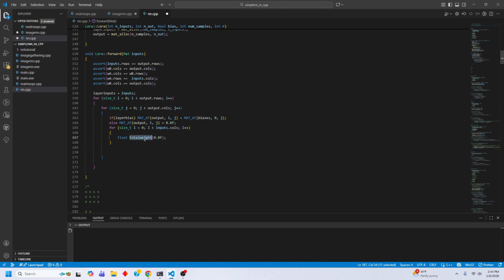So we're gonna make a variable total weight, which will be, we'll use another for loop. I'll just code it out and then I'll explain it.